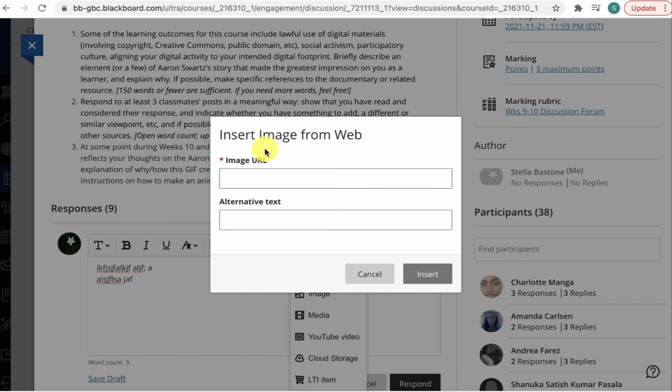Okay, so that means then that it's not letting you put the actual image into the Blackboard post. What it's going to let you do is insert the address or the URL, and then in effect it's like the picture is streamed into your post. Okay, and by the way, I suspect that's why about 4 or 5 of you had problems with the exam image, because some of your system configurations didn't let the image show because it was streaming in from another page. But anyway, okay, so here I am trying to insert a picture in my Blackboard Ultra post.